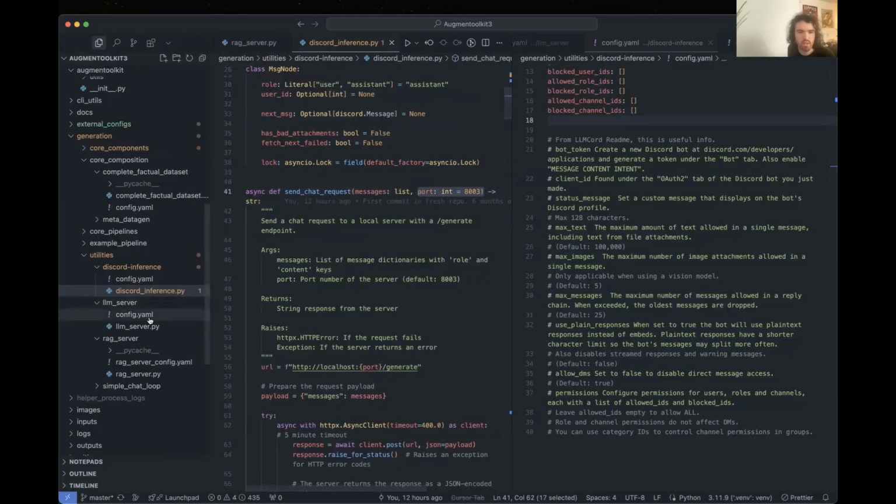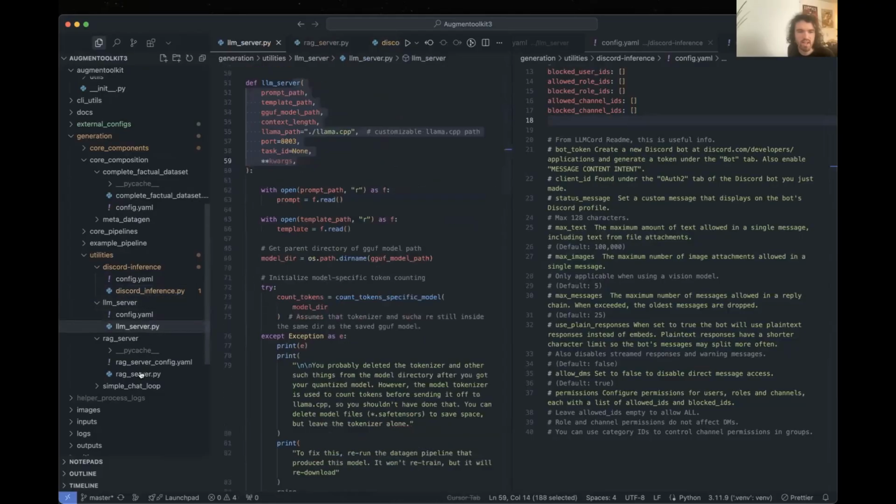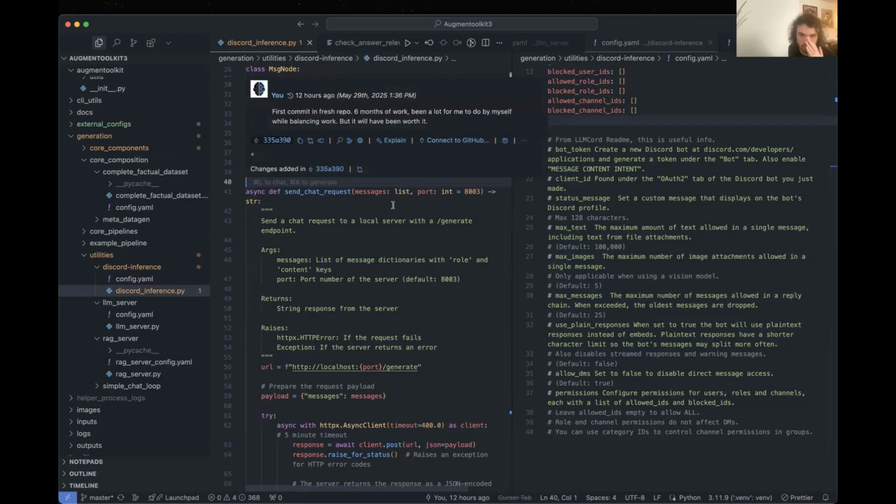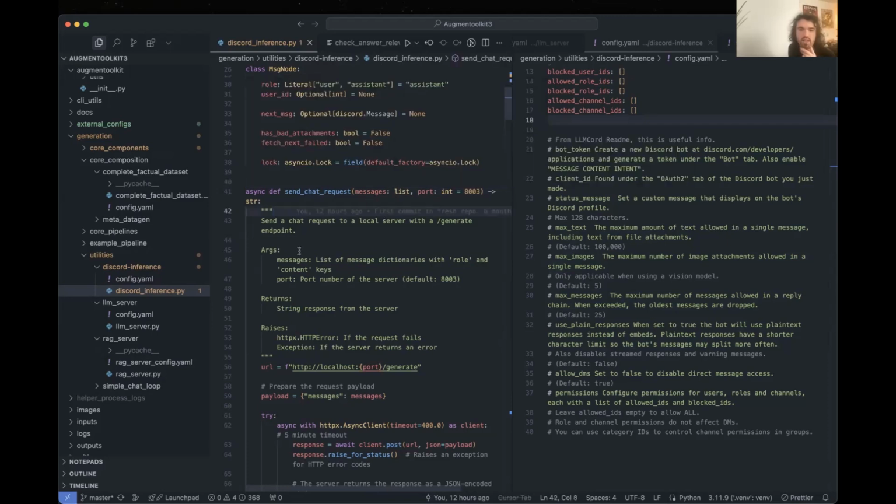You point this at one of either the LLM server or the RAG server. This thing looks at port 8003, so you have to open up two terminal windows, run the LLM server in one of them, and then run the Discord inference thing in another, or run the LLM server, RAG server with the interface, and then run the Discord inference thing in another window.